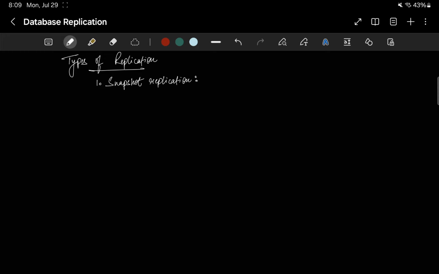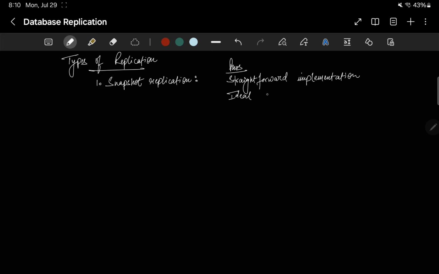Pros are straightforward implementation because you just need to copy, right? So let's talk about pros and cons. Pros. Pros is straightforward implementation, suitable for various database environments. So basically straightforward implementation, right? Next is it's very easy, right?